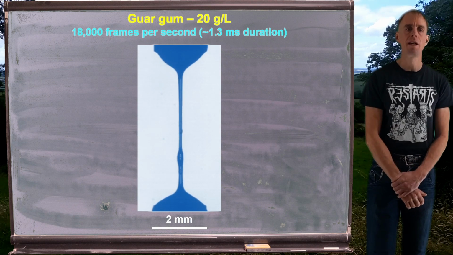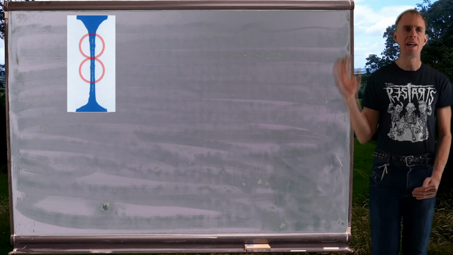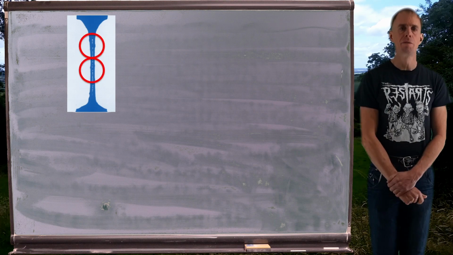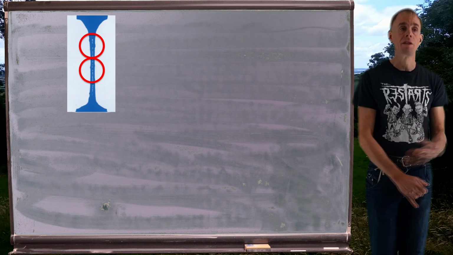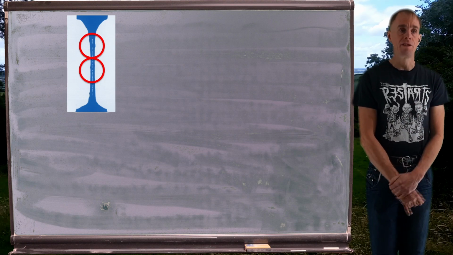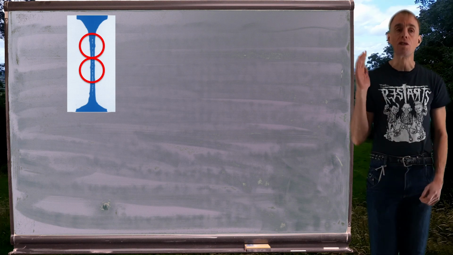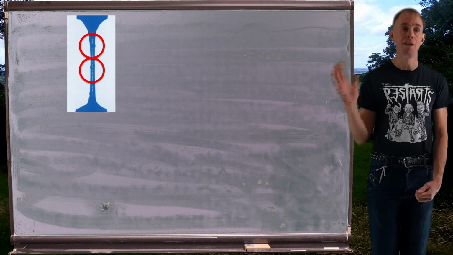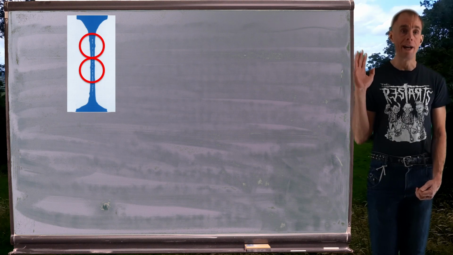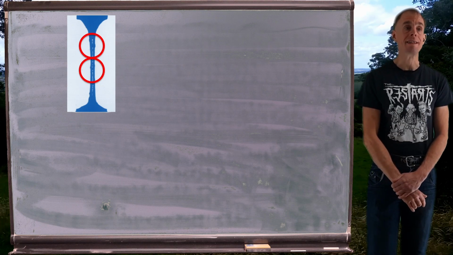So let's take some key frames from this. To start with, we get a fairly uneven fluid filament forming. Now, whether this is just bad dispersion or as a result of the entanglement is up for further investigation. These experiments were done quite a long time ago. However, what this does show you is an example of when you shouldn't really be taking filament thinning data for a particular polymer solution. This would give you very bad quality data.